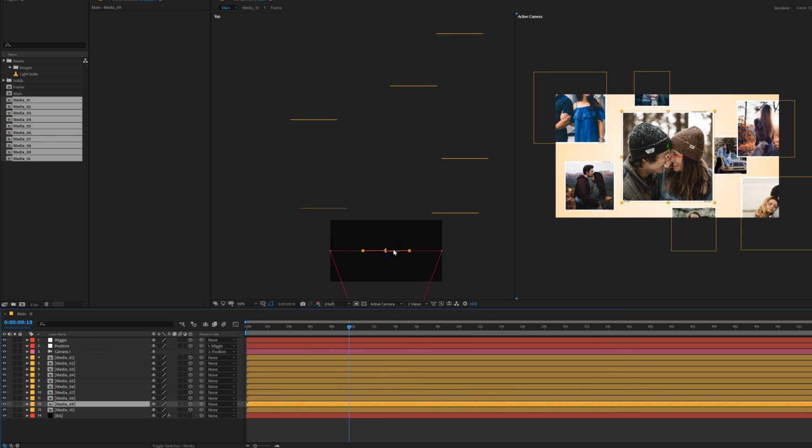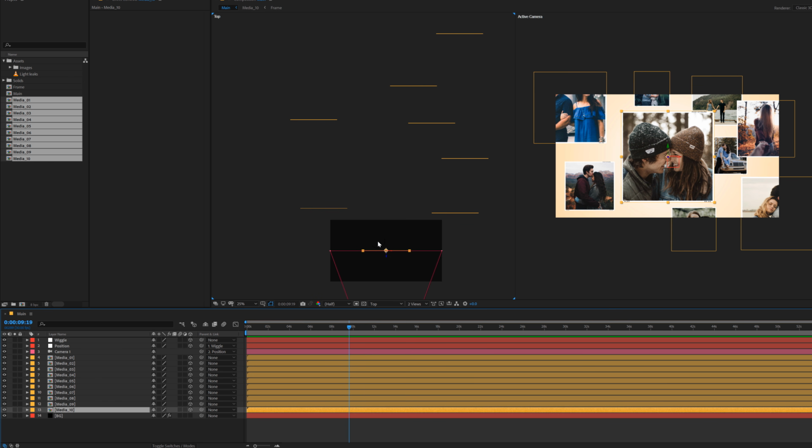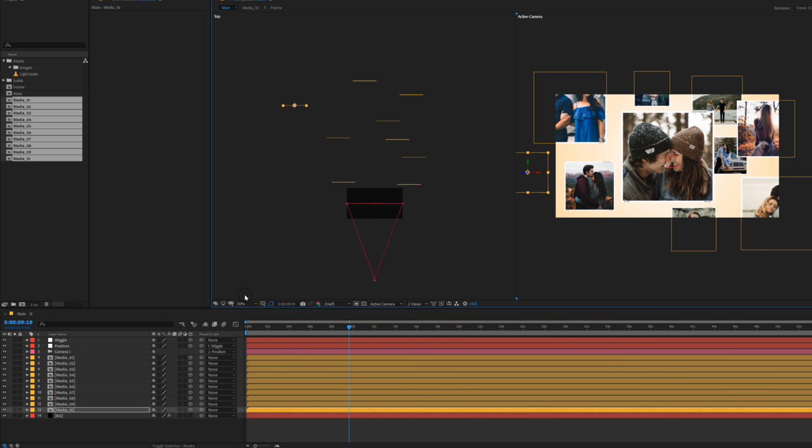The 9th one. Place it somewhere around there. Or let's try to keep it maybe right here. And you can later on change the position, so you don't need to worry about it. And the 10th one, I'll go with maybe right here. Maybe out of the frame basically. Just like so. Alright, so now we have them arranged.